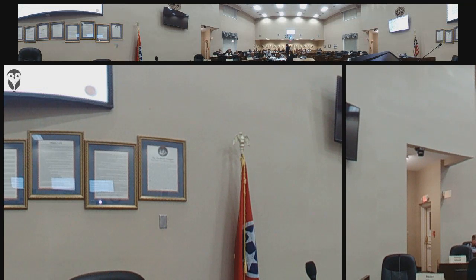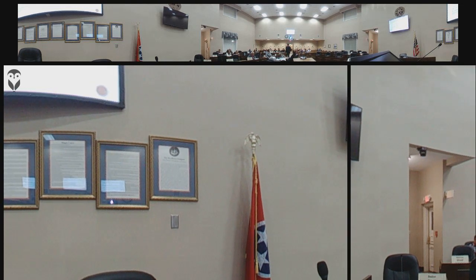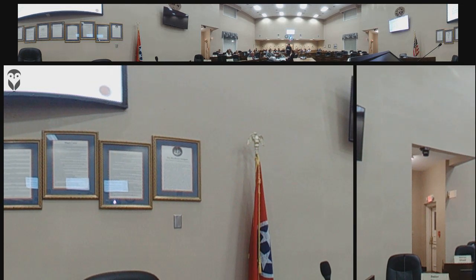Hello, everyone. I am one of the residents in the neighborhood across the street from this potential development. I do think a lot of the photos failed to portray the locality directly across from this. I am at 140 West Roberts Road. I will be directly across the street from this.